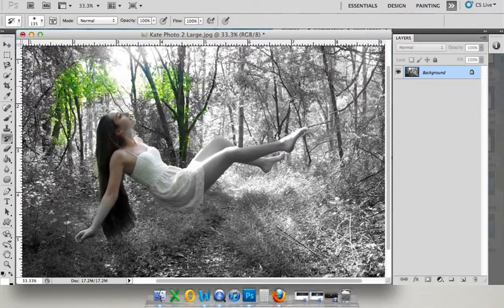Or if you don't want to mess with desaturation at all and you have a small part that you want to make black and white, like I said before you go into the sponge, it shares the burn and the dodge tool space. So if you can't find it, right click one of those and it will be there. And it takes a little bit longer because you got to kind of go over and over and over the space, but you'll see now she's going back to black and white. So that's a really easy way to get that Pleasantville effect.